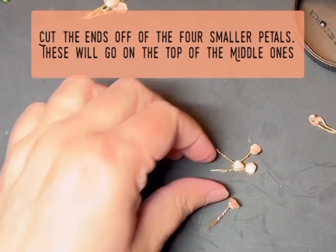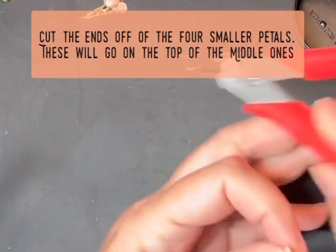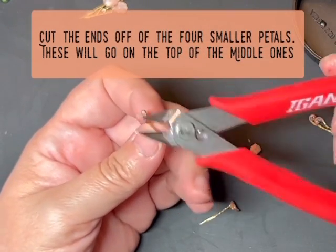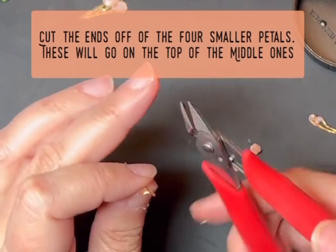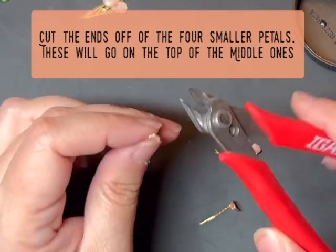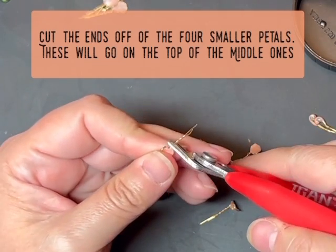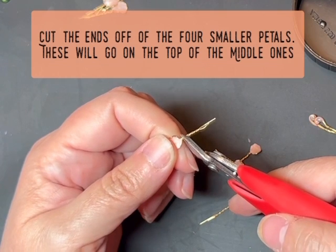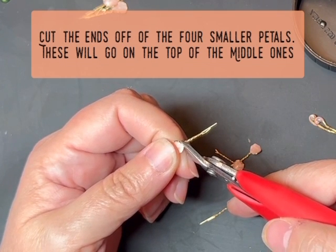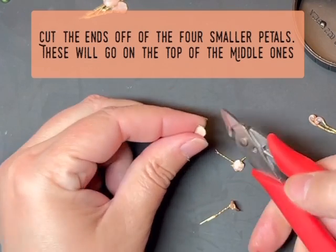Now you're going to be working on the top middle, and you're going to be using those four smaller petals that you created earlier. Go ahead and snip off the excess wire, and you can either use three or four. It really depends on how flexible they are and whether or not you have the space to put them in the middle. Sometimes I can get four in there. Three looks just as good.